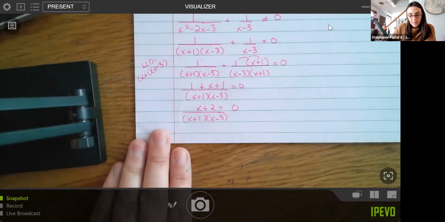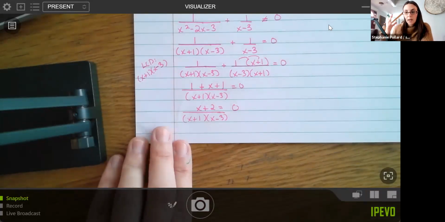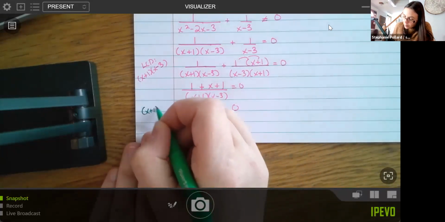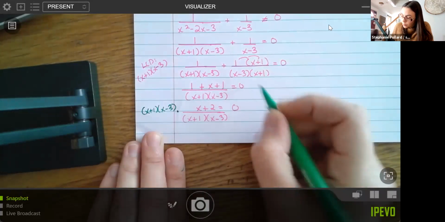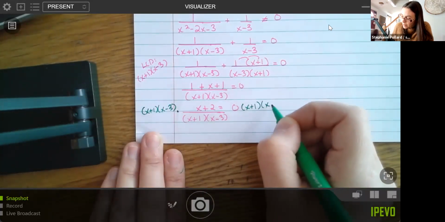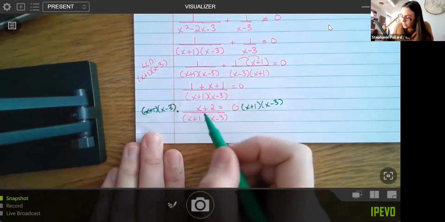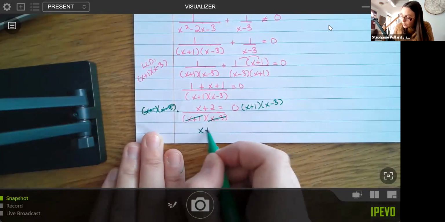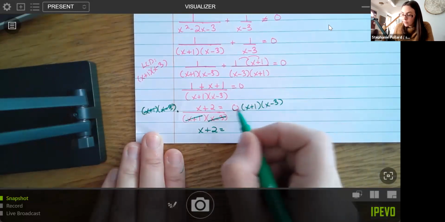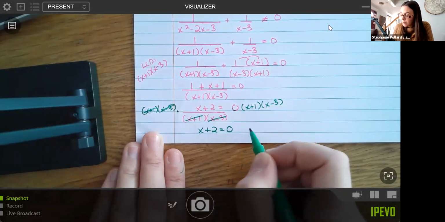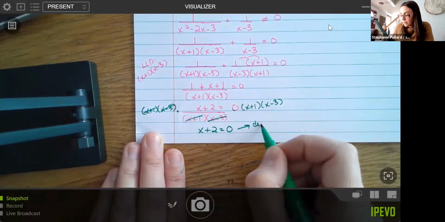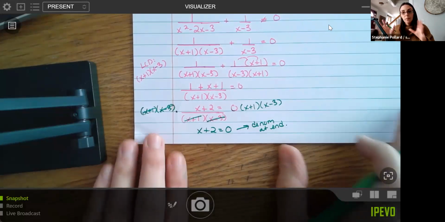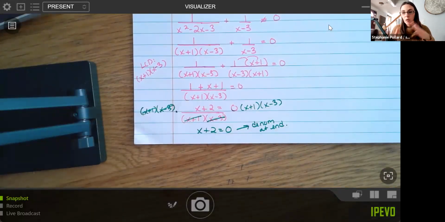So to solve something like this, and again, I don't want you to worry too much about this because it works itself out in the end here, you would multiply by the LCD on both sides. Just like if you had a regular fraction problem for an equation, you would multiply by that LCD on both sides. That would allow you to cancel it on the left and move it to the right. And what happens is, well, when you multiply by 0, this whole thing cancels. So you end up with the same denominator that we had at the end in this problem. So you do have that added restriction, but like I said, it's going to work itself out.